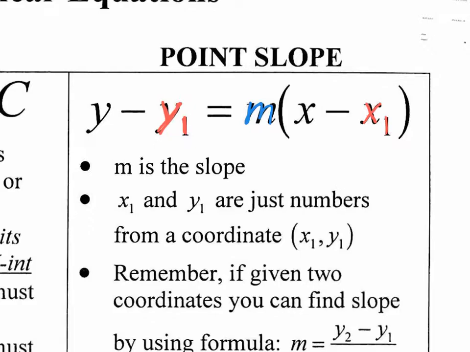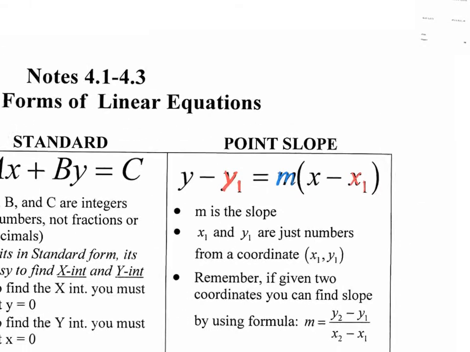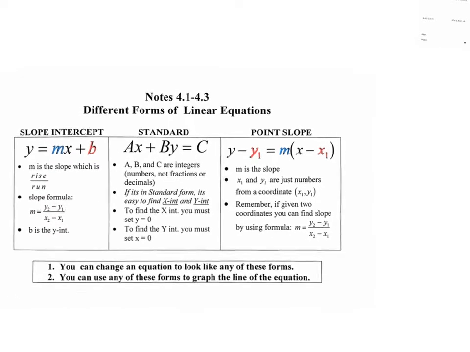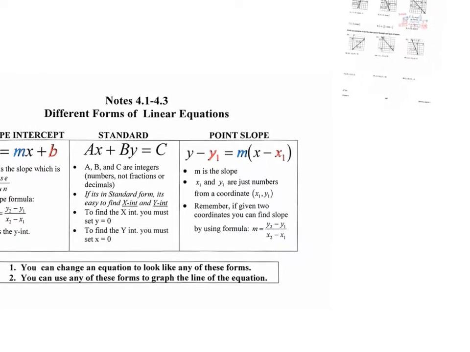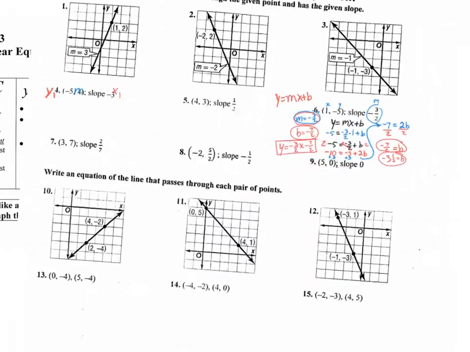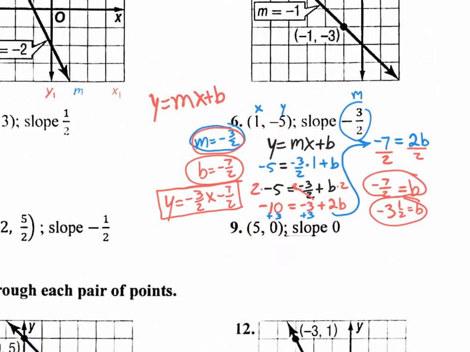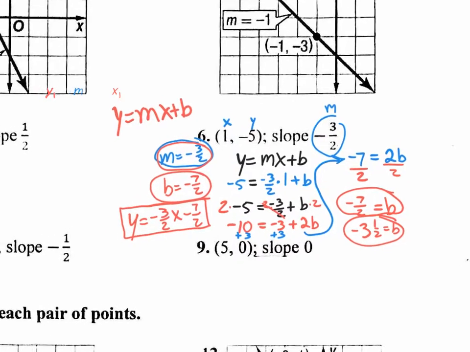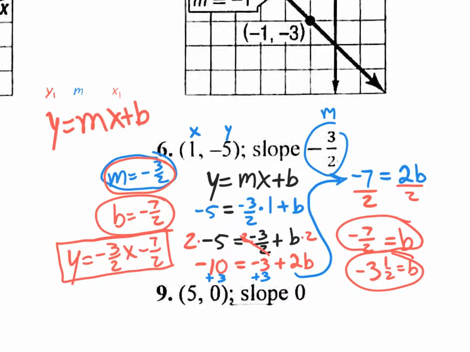And I know you guys are probably thinking, man, I don't want to learn a 3rd form. Why can't we just stay with slope-intercept and standard? Check this out. Let's go back to the question that we just did right now. We just did this question right here, and it took us a long time. I mean, think about it. They asked us to write the slope-intercept form equation, so you need an m and you need a b. We just did all this work. It took a long time. What if they just said write any equation given this information?